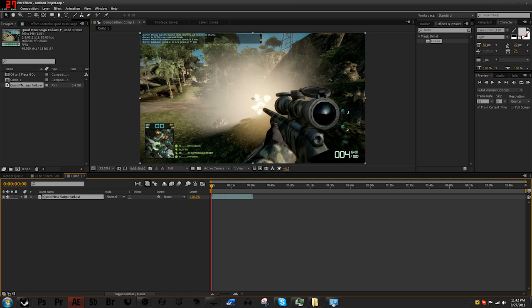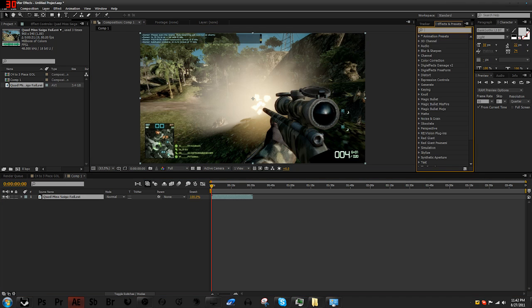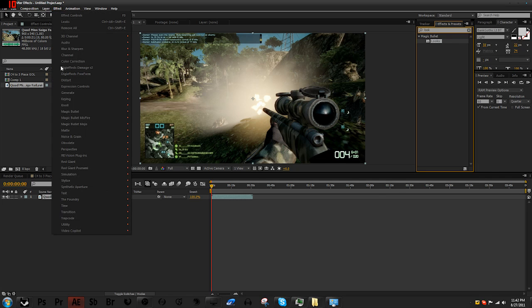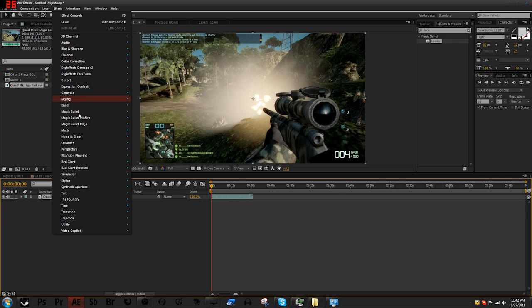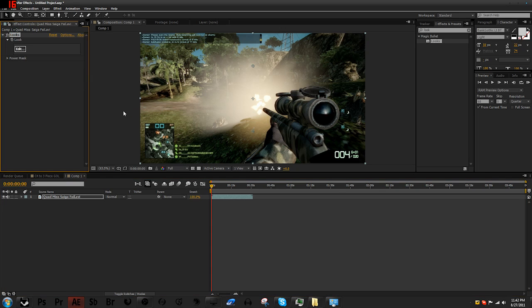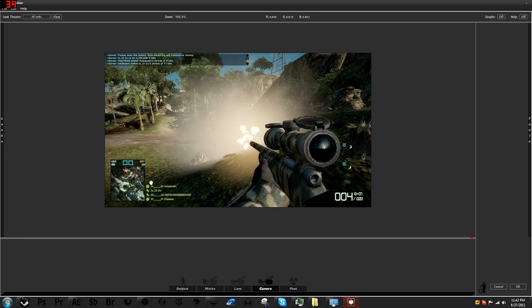Other than that, you go find Looks in your effects. There's another two ways to do this too. You can have the plugin pane on the right side, left side, wherever you locate it. You type in Looks and find it, or you can go to Effect, drop down, Magic Bullet, and Looks. And it's already applied to the clip, compared to here where you have to drag it over your clip. We're going to jump in and go to Edit, and here we are.